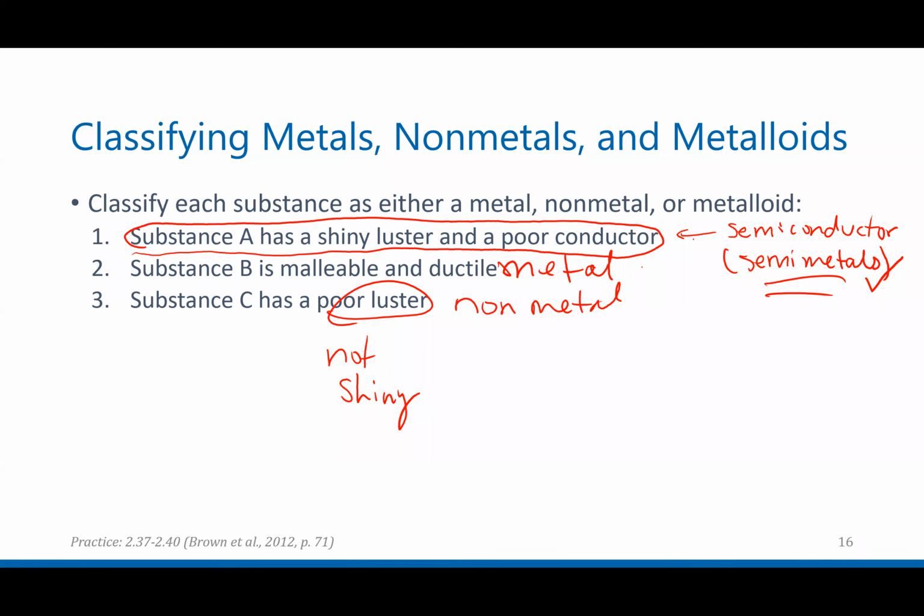Cool. All right. Now, I wouldn't focus on that too hard, but you might see a multiple choice someday on your test or final exam where I might say, this chemical is malleable, ductile, and a shiny gray substance. What do you think it is? Metal, non-metal, metalloid, or none of the above, right? So if I told you it was malleable, ductile, solid, and gray, or solid and shiny, it's definitely a metal.